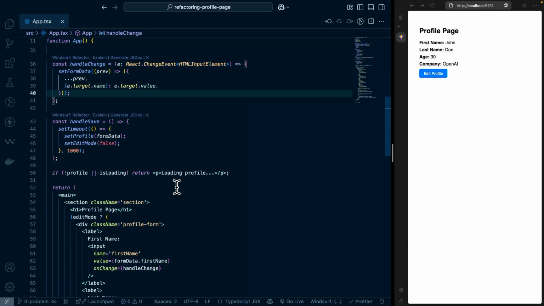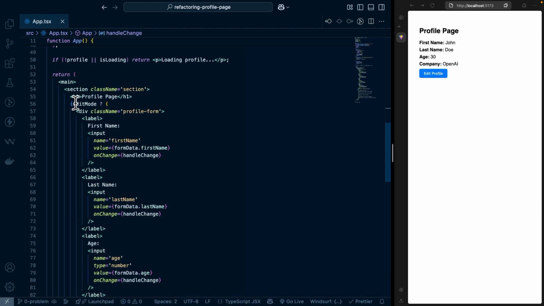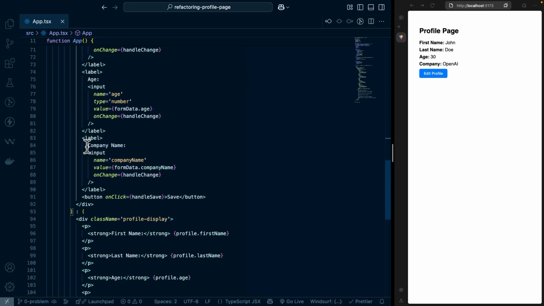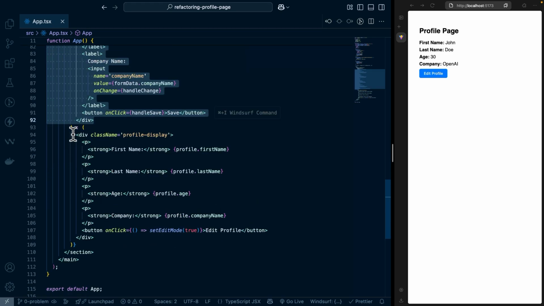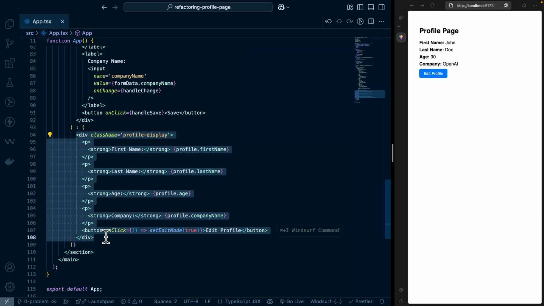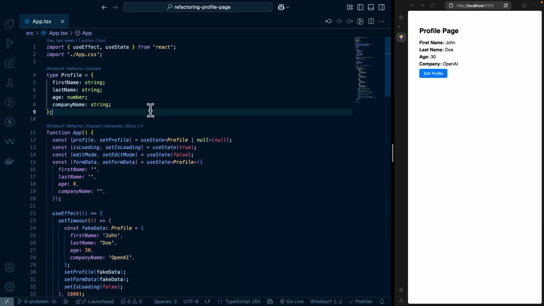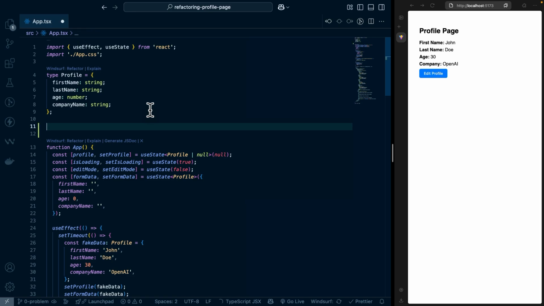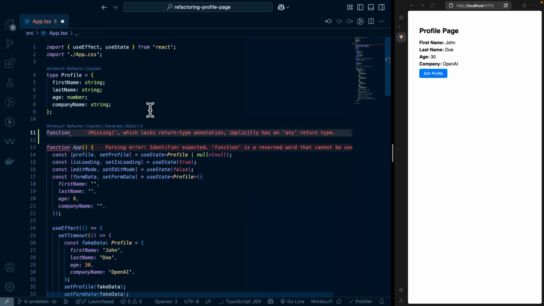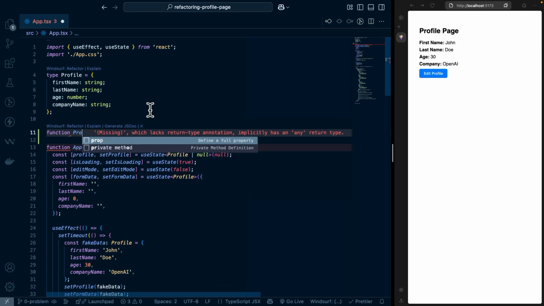All right, let us start by separating out the UI. This edit mode is a very good condition to separate out the UI. We can directly see that there's a component which deals with editing, and there's a component which deals with displaying the data. So let me just quickly refactor this. I'm just going to take this profile display, and you can also use AI for this part. I'll just do it manually because I have my notes here and I don't want to go out of sync myself.